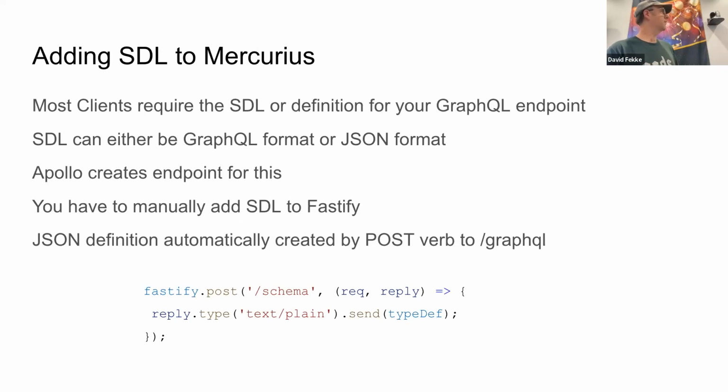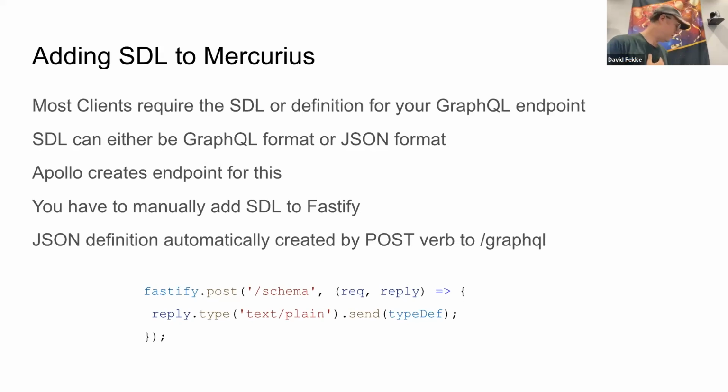The next thing that's kind of important, and I put the slide in here because I could not find an easy way to create a schema or an SDL that you could generate from Mercurius. One thing that's nice about Apollo is that once you have your Apollo service set up, you can go to its graphical editor, and they'll have a link that you can click on that will give you the SDL, which is the schema definition for that service. That's not in the graphical editor that comes with Mercurius, so I basically came up with my own solution for that.